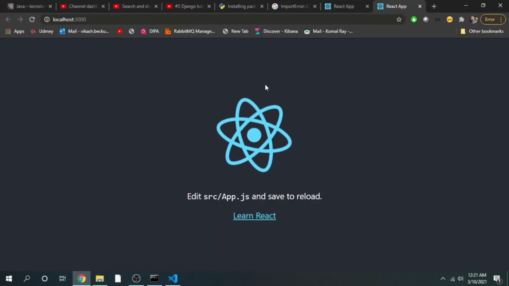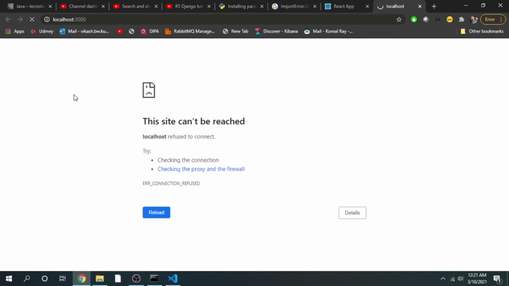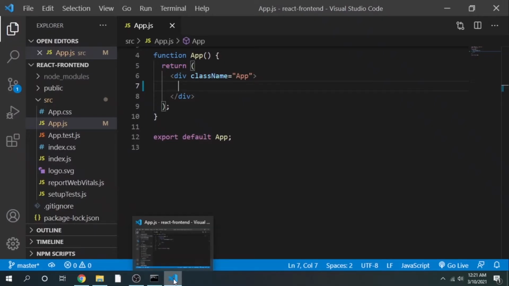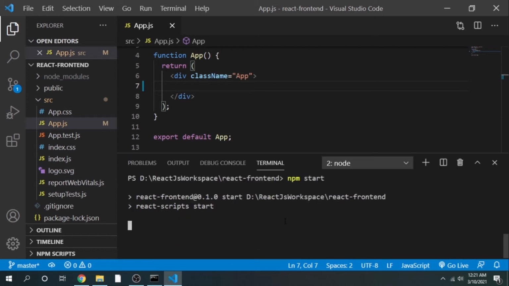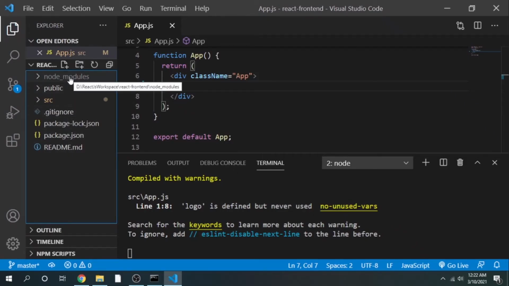Now if you go to run this application, I think we have already stopped it. Let me start our application. For that we have to go to terminal, new terminal. Okay, and this terminal is our React front end. So here we have to give npm start. This will again start up our application and it will show this web page. It will not show the logo now. It will simply show a blank space because we have removed the logo code from there. Hopefully we're clear about the basic package structure, files and folders that we get by default. Now let's move to the next step.